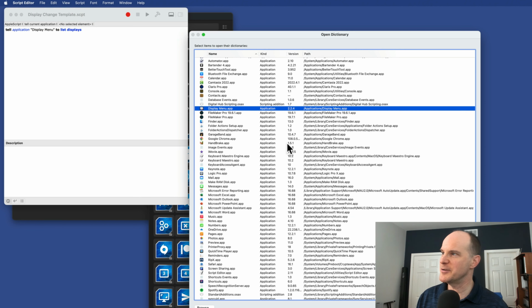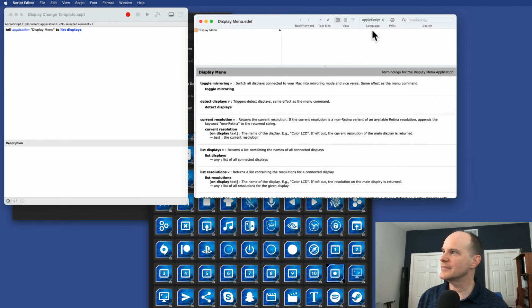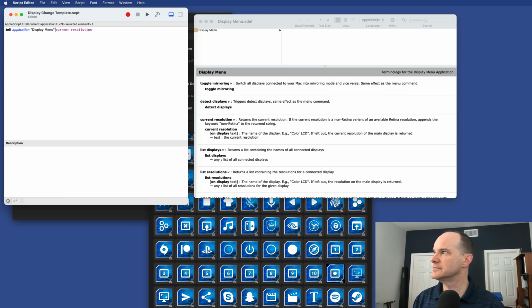So let me just open up my dictionary again. And this will be a good review here, display menu. And let's just say, tell application display menu current resolution to list current resolution. Okay, perfect. That's my 2560.